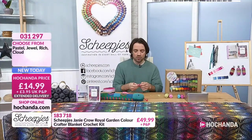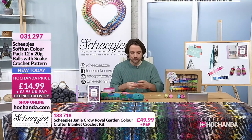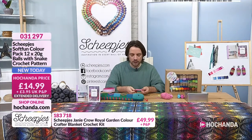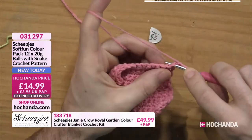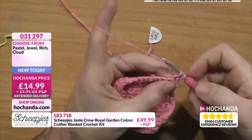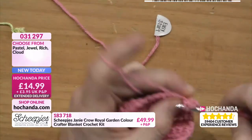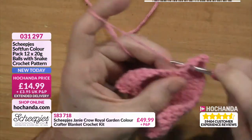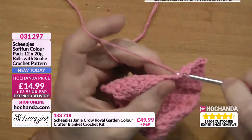So the double crochets, when working in rows, I've already started here. Now I'm not actually doing any pattern, really. I'm just showing you how to do it. You just work along the row by inserting the hook through the stitch. So you've got the V on top, pull the yarn through, two loops on the hook, and you pull through. So that's the double crochet as we've already seen. Now I'm just going to speed along till the end of the row. And you can see that you do get a bit of a flow going, which is always lovely.